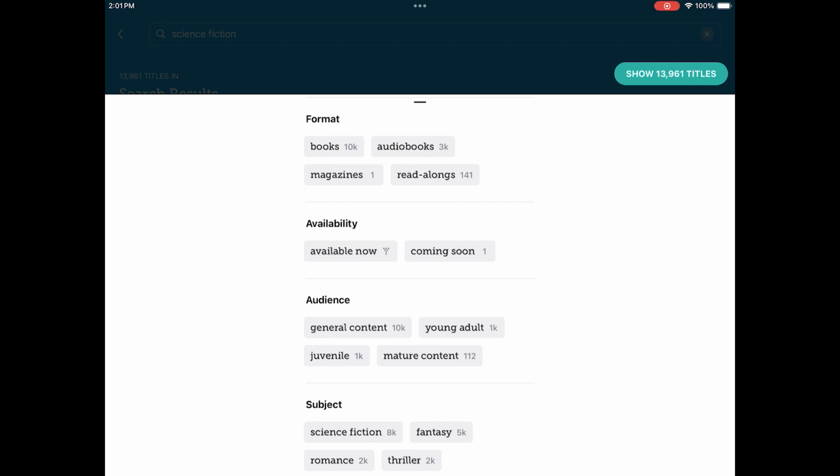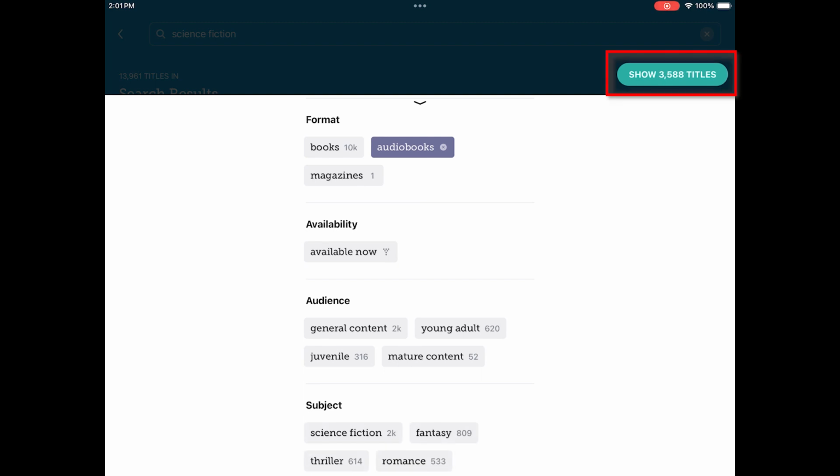And I can tell this because the Show Titles button on the upper right portion of my screen does give me the number of titles. So if I wanted to filter just audiobooks, I'll tap audiobooks under the Format section and see my Show Titles button has changed the number. So now the number is just 3,500 results.